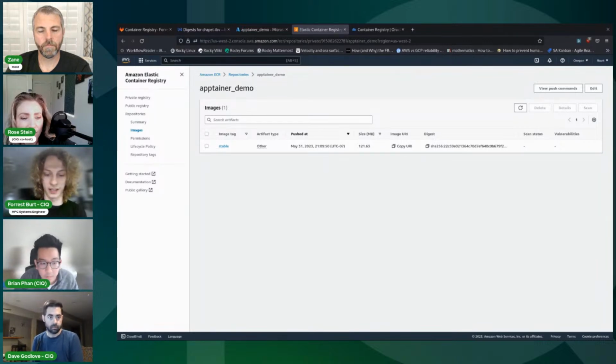I'll go back to the command line, and we will go ahead and do an AWS deal. Sorry, not Azure, I may have misspoken. So in order to get in here, I'm going to do this right here: aws ecr get-login-password for the region, and then I'm piping that into Apptainer.